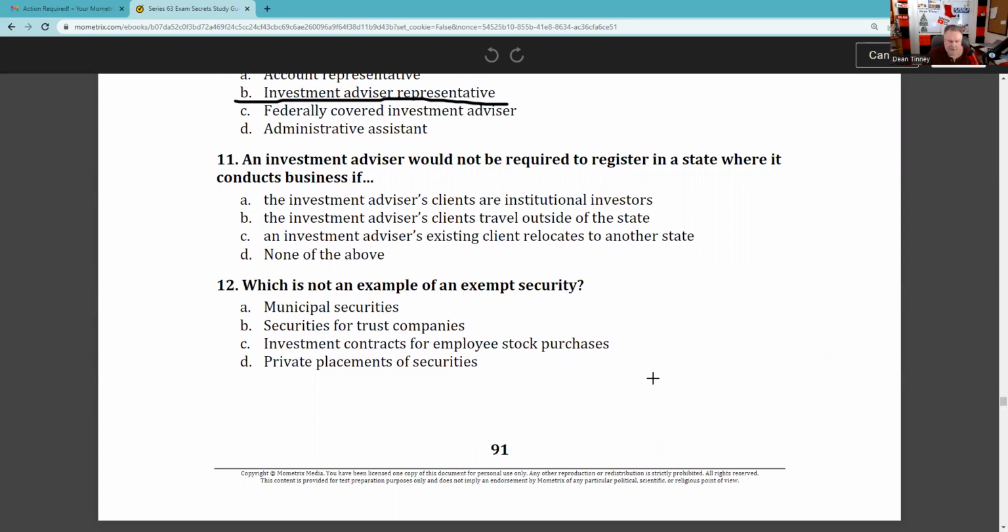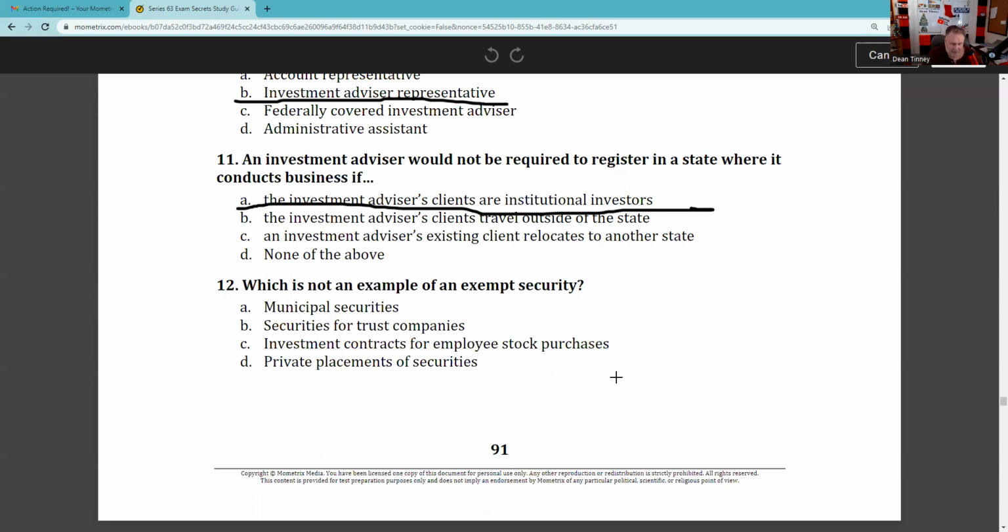Yes, institutional investors are capable of protecting their own assets. And so these rules are all about protecting Joe's six-pack. So I like this one so far the best, but RTFA, read the full answer set. I just missed one the other day because I didn't read the full answer set. I said D, I thought it said all of the above, and it said none of the above. That's a huge difference.